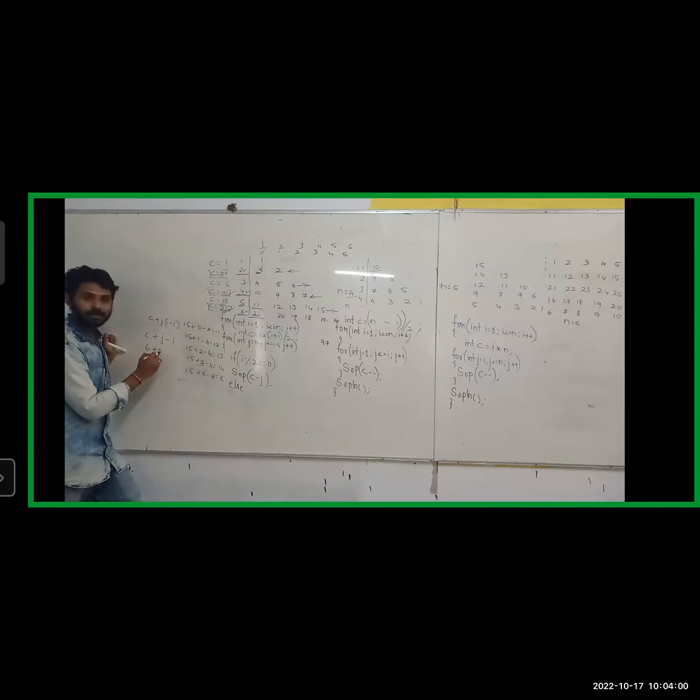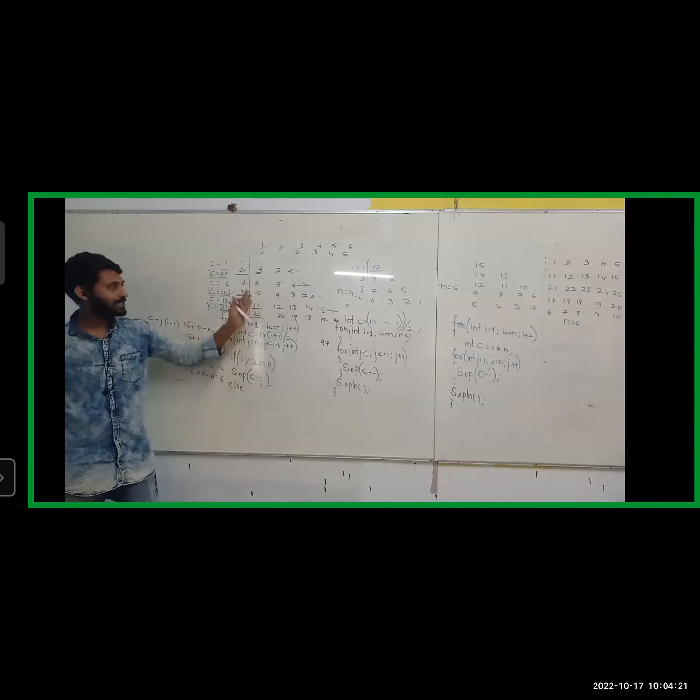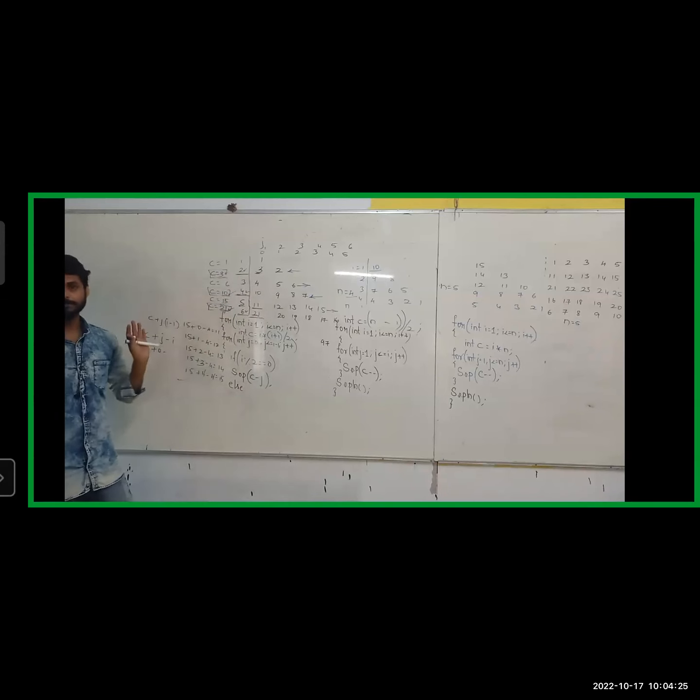Okay. C minus 0, because J value I'm starting from 0. C minus J. Sorry, plus J minus I. Plus J means what? As and when I increment the column, the values are getting incremented. Here you check. Here it is getting decremented. So I have written minus J. As and when you are incrementing the column, the values are incrementing, means plus J. Okay. So minus I value is how much here?